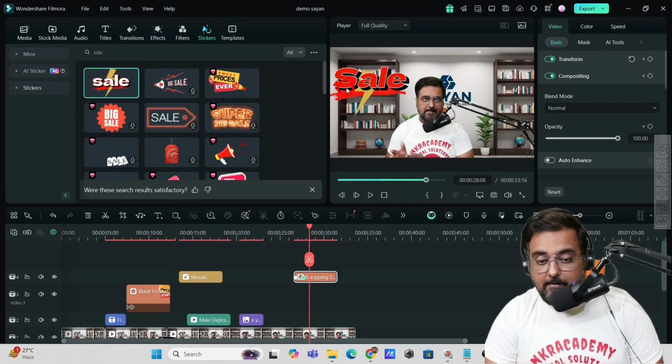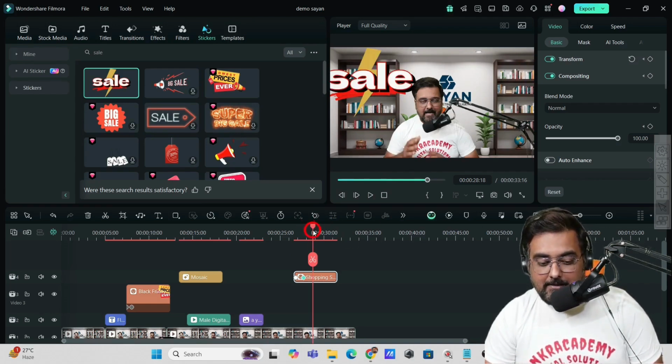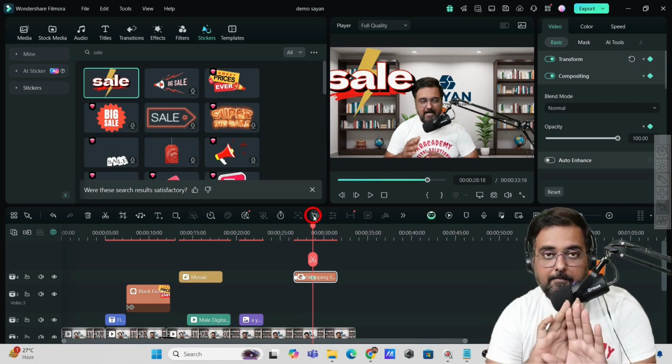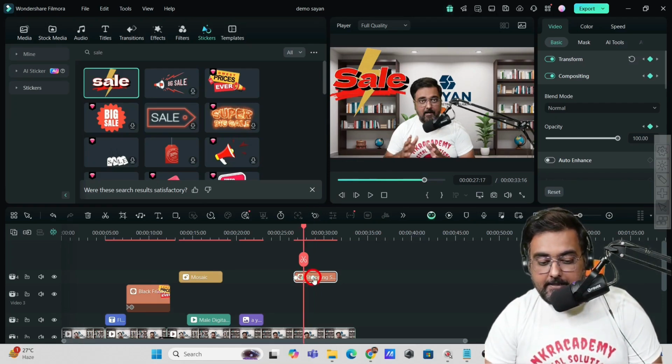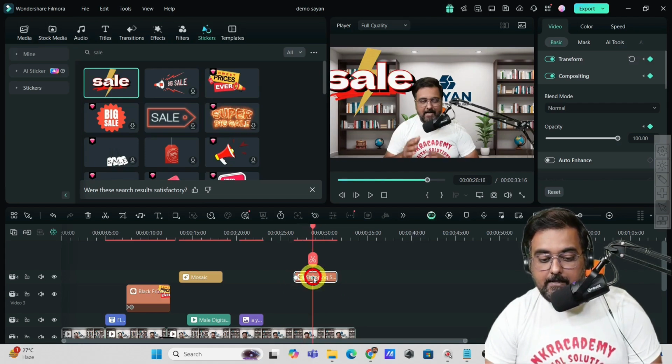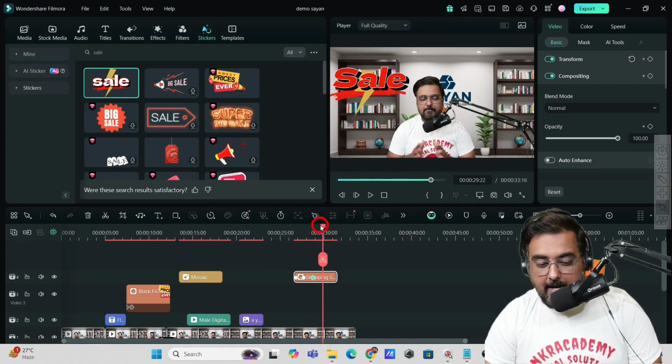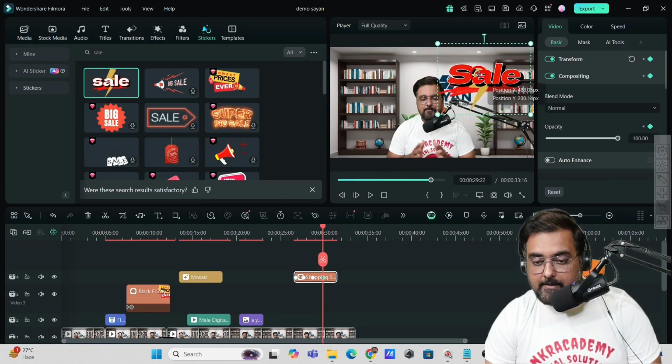Now you can move this to any position you want to. It will all happen dynamically. Say after standing on here for a few moments, I want this to move to this corner. Say, just for an example. Then to keep it static, I'll just come over here and add a keyframe over here. Now on this keyframe, remember, I don't want to make any changes, because that will indicate to Filmora that I have not made any changes between these two keyframes. So between these two keyframes, this thing would be static over here. Then I want it to move. So I'll come over here and add another keyframe this time. And this time I'm going to take it to this corner like this.